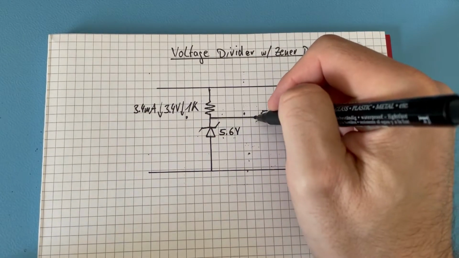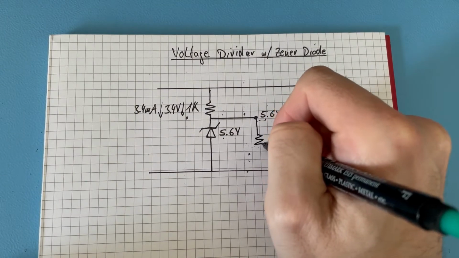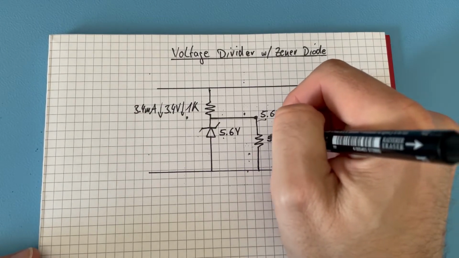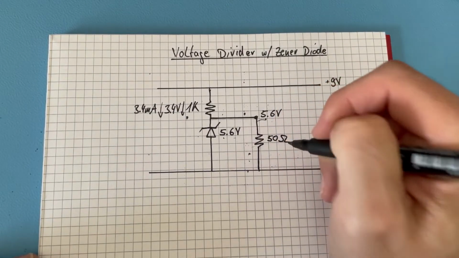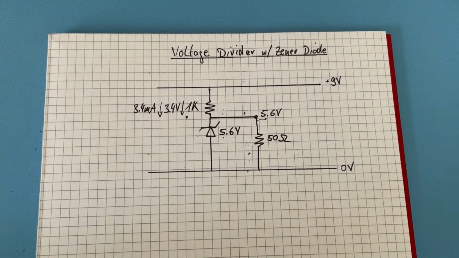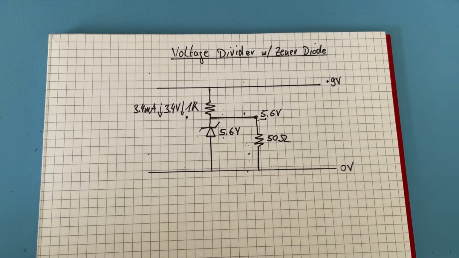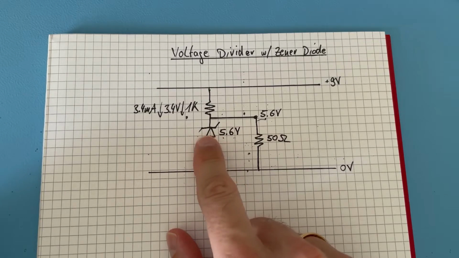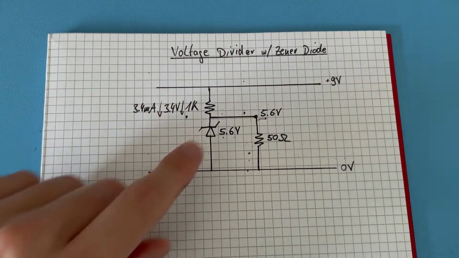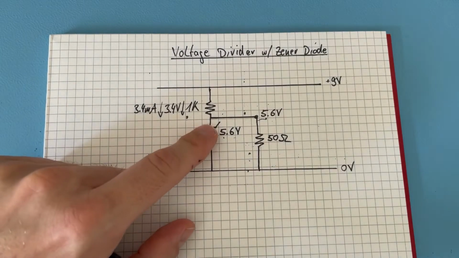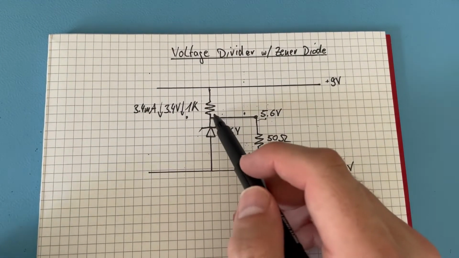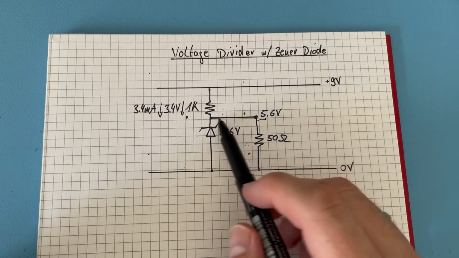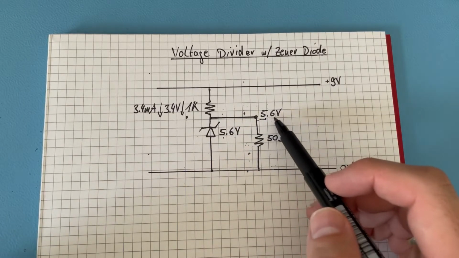And now let's see what would happen if we connect a load up here. So let's say now this resistor. Let's make it somewhat 50 ohms. And let's imagine what would happen. The Zener diode would take care that the voltage across this is 5.6 volts. In a parallel circuit, the voltage must be equal over the whole parallel branch. So we expect it still to be 5.6 volts here.